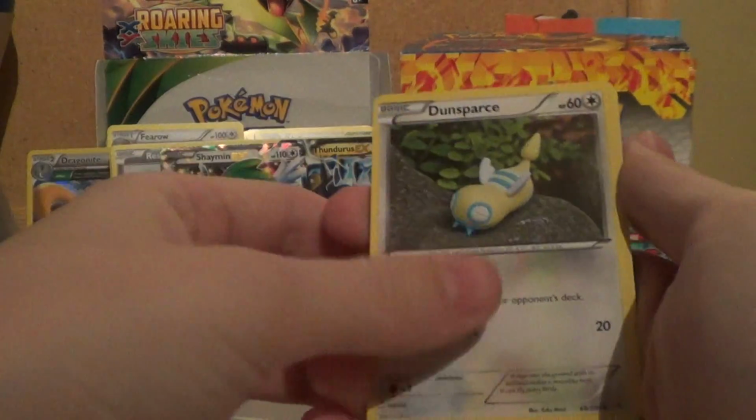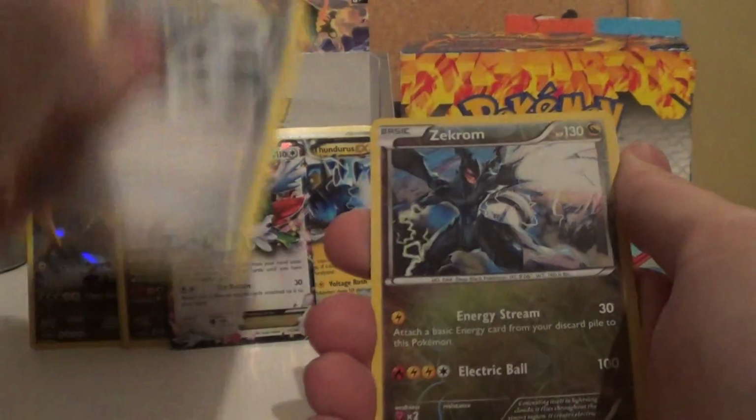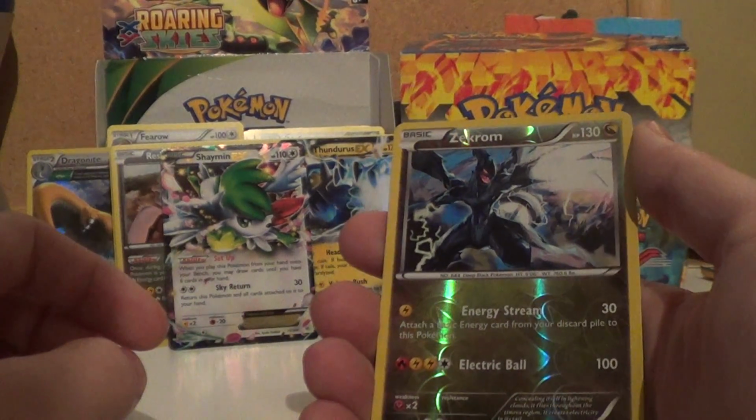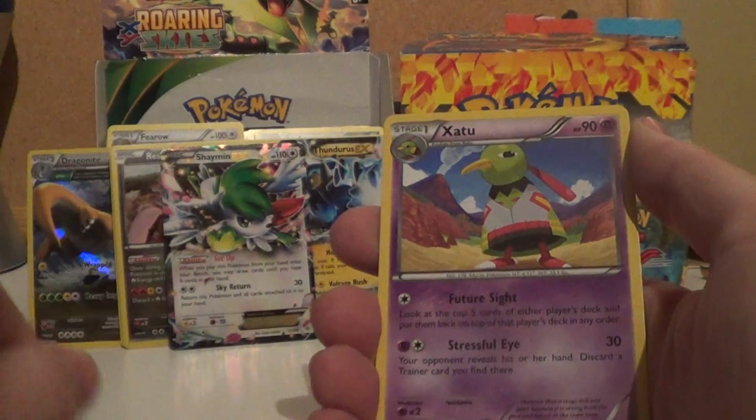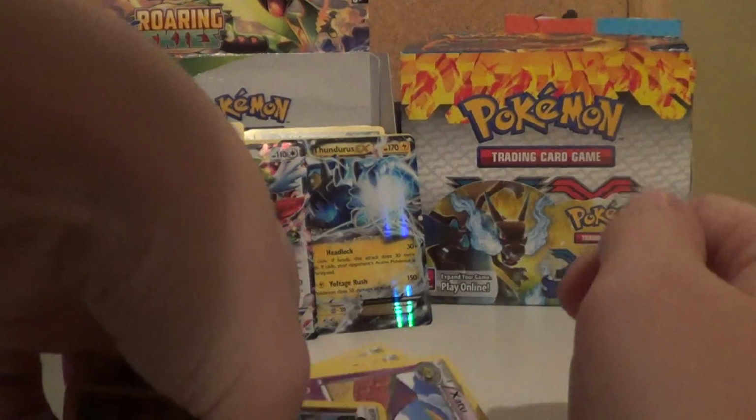Come on, another EX. Dunsparce, Wingull, Dratini, Electrike, Swablu, Tranquil, Altaria, Rayquaza Spirit Link, Reverse Foil is a Zekrom, which is rare, and the rare itself is a Zubat. So I think the Reverse Foil actually trumps that one there. So that one can go on the top.